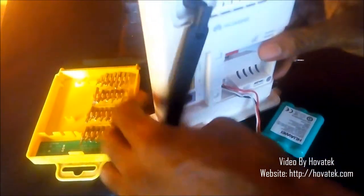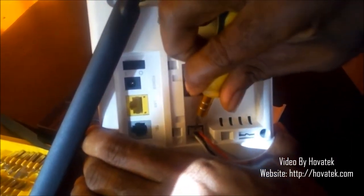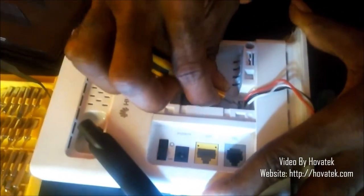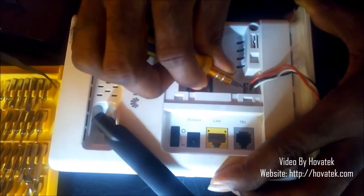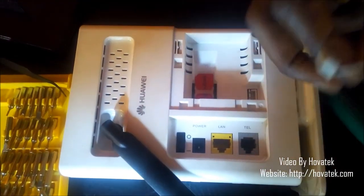Now this is where the task is. Push it down and then up. Just do that very carefully. Push it down against this part of the hub as I'm doing. Then while pressing it down, you begin to push it up, and the battery is out.